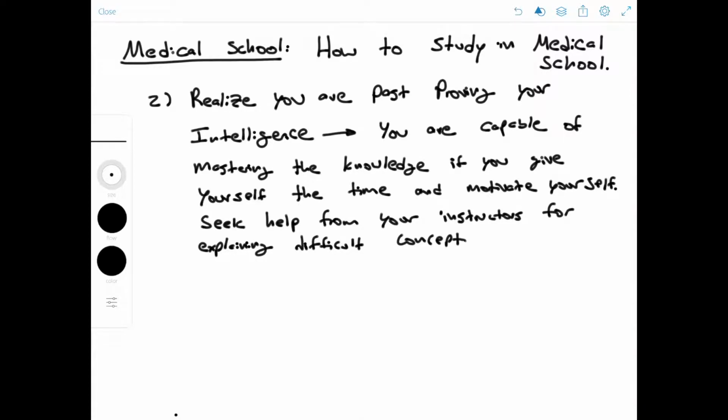So really try to engage with your lecturers, realize what you need to motivate yourself, and seek difficult concepts out that you don't understand, so that way you can actually conquer them and put them into a stronger foundation. So this is no longer about when you get something wrong that maybe you're not smart enough to get it right. You are smart enough to get it right. When you get something wrong, it's not that you failed. It's that you have a weak area that you need to focus on, so then focus on it and then fix it. But when you have a bad score on a quiz, they're not trying to punish you. They're giving you the quiz so that you can find that knowledge that you need to add to your strength.